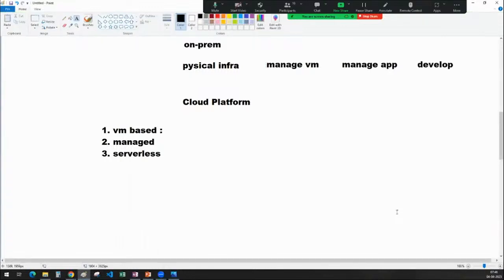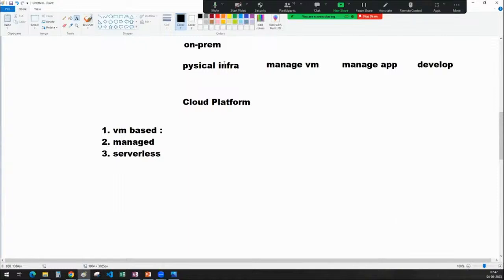If someone wanted to work on any application development, first there will be a resources part. One is infrastructure, so as a person, we have to take care of the physical infrastructure. Again, if we need a separate development environment for each application, we need to go for virtual machines. And again, we have to manage the application configuration. And finally, we can develop the solution on top of the service. So this is what it is.